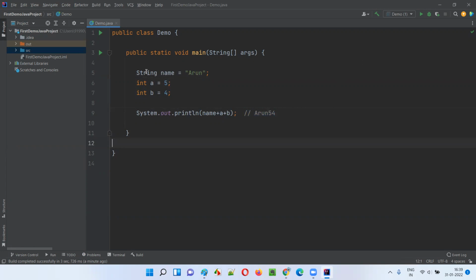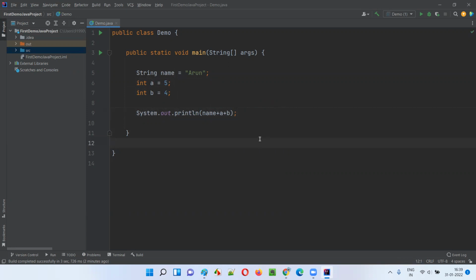The reason behind that is, when this print statement gets executed, first it will take the name, that is the Arun string text, and here plus. When you use plus with string text, it will automatically be considered a concatenation operator, not an addition operator. So Arun will be concatenated with the number 5, giving Arun 5. So this will become a string text again, and this Arun 5 string text will be concatenated with one more number, that is 4. So it finally becomes the Arun 54 string text. This is not a number, guys. All these things will be concatenated together as strings.